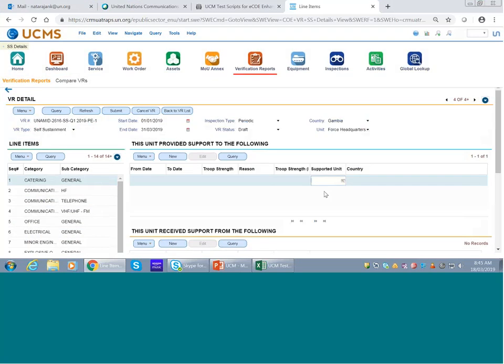Okay. Yes. I have another question from Michael Minuska. He says, sorry, this is out of the sequence. However, I have a question regarding the MA and serviceability. I noticed on the demo screen that there was only a reason for non-functionality, but no comments field. Is this a permanent change?